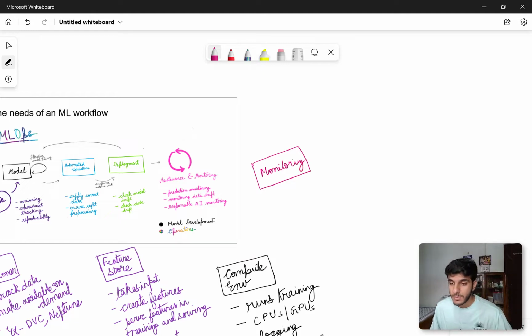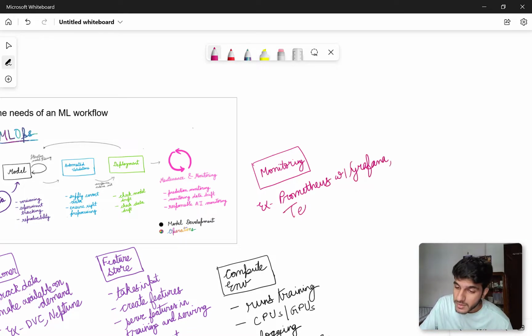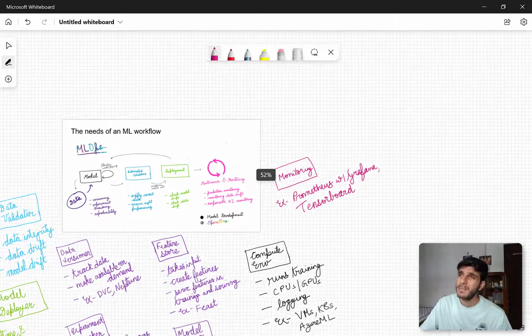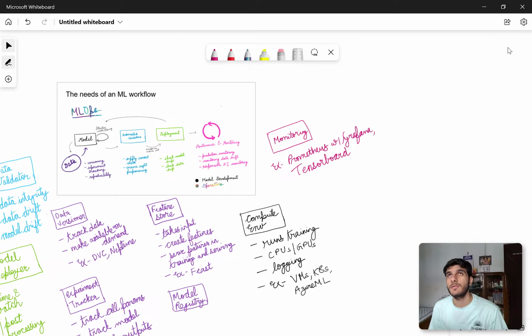Okay, so some examples for monitoring components could be Prometheus, along with maybe Grafana, because Grafana adds a dashboard for you. Then you have maybe TensorBoard. TensorBoard can also be paired with Kubeflow. So when you run your pipelines in Kubeflow, you can also check out visualizations using TensorBoard. There are some other open source visualizers, for example, Dash. Maybe you can use that to design some kind of UI around your app data. So monitoring components can be multiple, and are a really crucial part of your ML workflow.